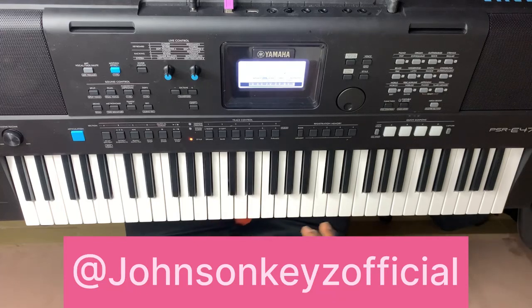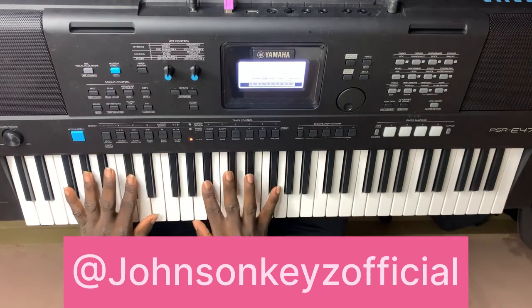So this song, I've actually done a breakdown of this song in the key of C, in the key of F, and I also got a request to do it in the key of F sharp. So I'm going to do that very fast.